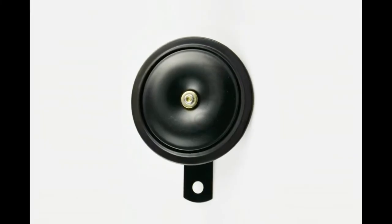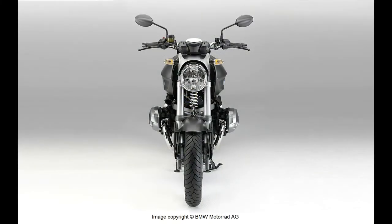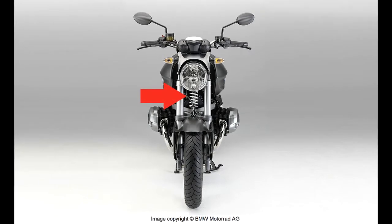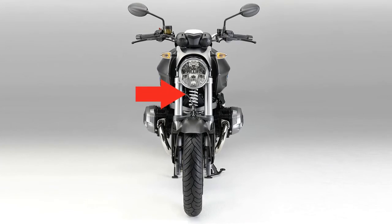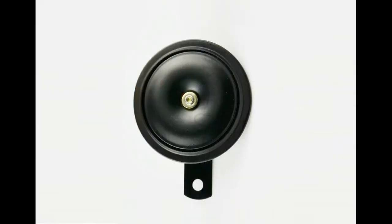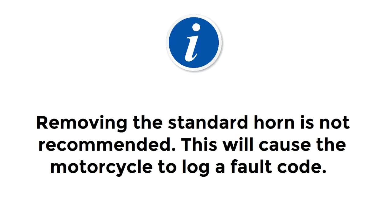Find the standard BMW horn on your motorcycle. On all oil-cooled R-series models, the horn is located underneath the headlight or front fairing, near the telelever suspension strut or telescopic forks. If you remove the standard BMW horn, the ezCAN can still control an accessory horn. However, removing the standard horn is not recommended, as it will cause the motorcycle to log a fault code.